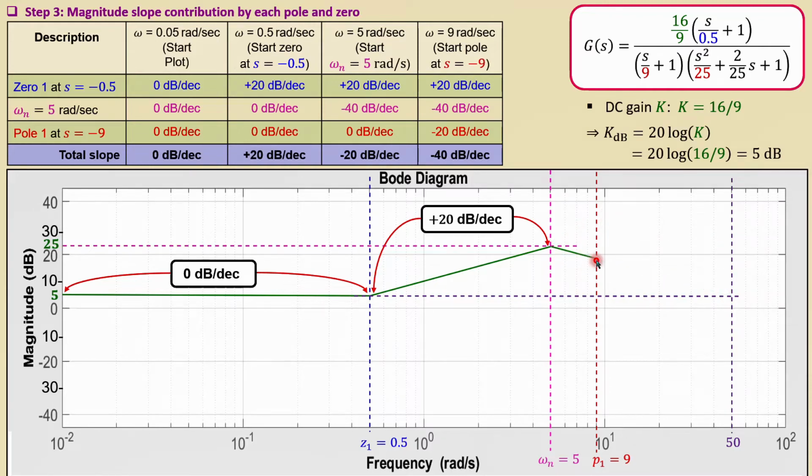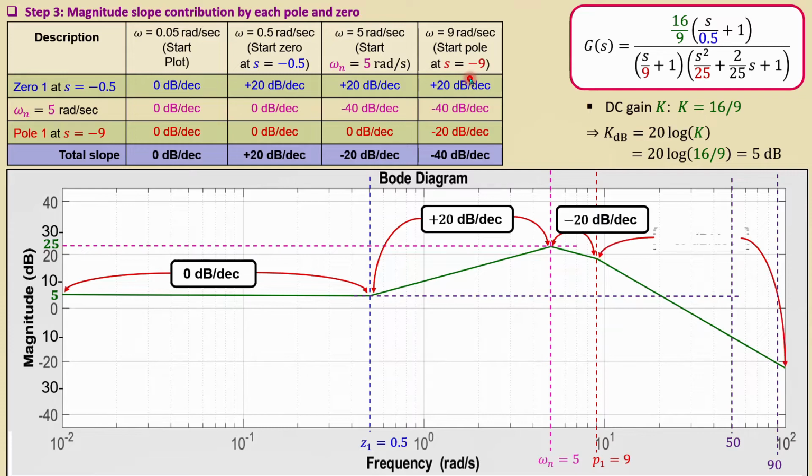So you can see it is actually stopping there, and then it will reach another slope, which is the minus 40 dBs per decade from 9 to higher frequencies, and that is actually the next part. So going from, let's say, 9 to 90. Again, that 90 is 10 times larger, and it will help us to draw that slope. First, we just draw that slope, and then recognize that we need to move on with that slope, and then that is our minus 40 dBs per decade.